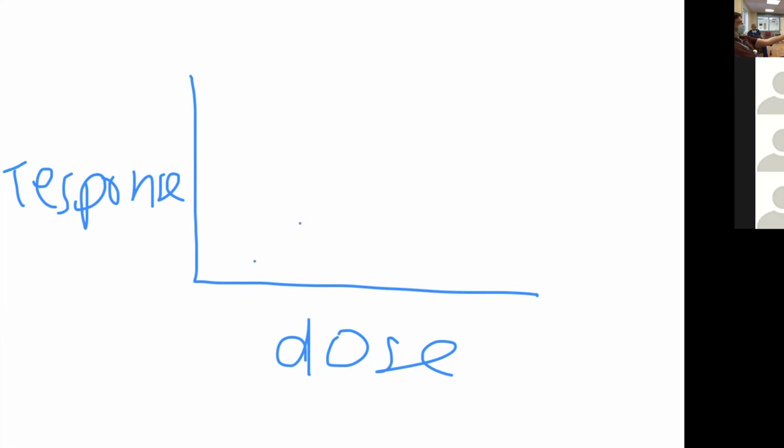And I give a dose of 4 milligrams of a drug, and it has a bit more of an effect. And then slowly I get to 5,000 milligrams of a drug, and it's probably not going to have that much more effect than 1,000 milligrams. So in that case, it looks like this. Yeah, exactly. The typical way to draw it is something like that.